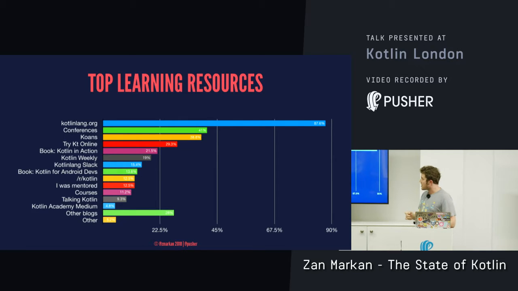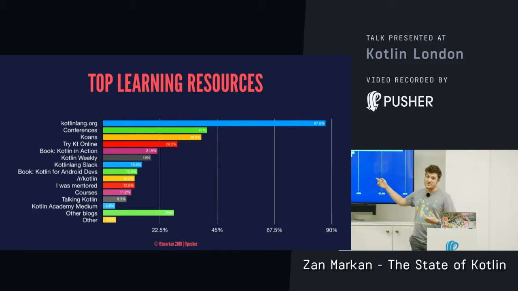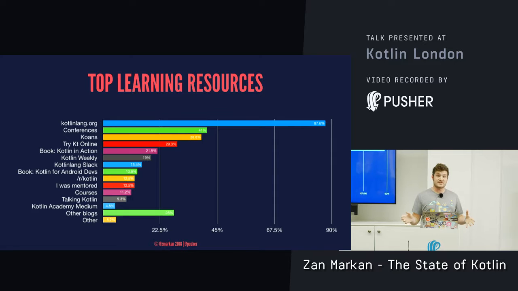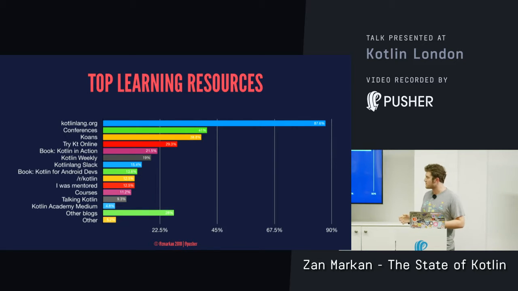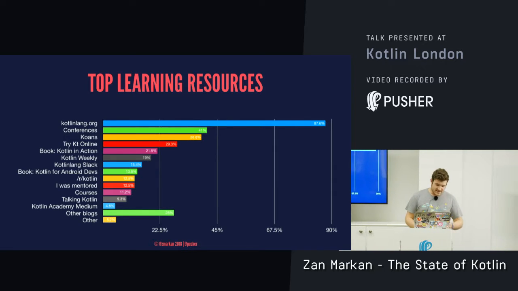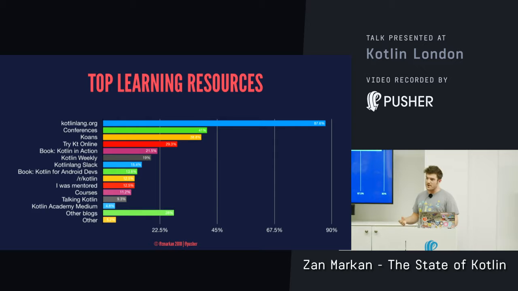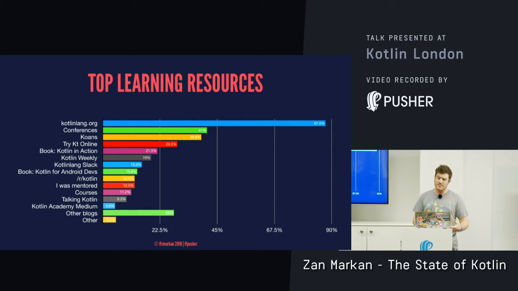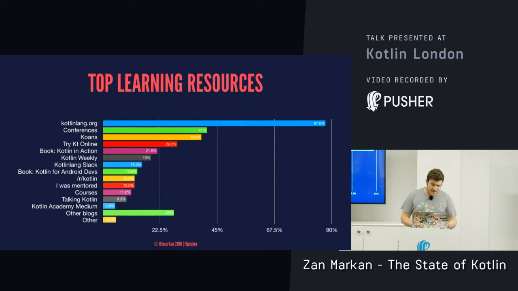community-supported projects are, I would say, Kotlin Weekly, which is a newsletter, which Pusher has been sponsoring for the last couple of months. And Kotlin for Android Developers. It's a book by Antonio Leiva. It's been around for a while. He published it on LeanPub, I think, at first, and then it's been quite popular. And then, yeah, different blogs, different courses.